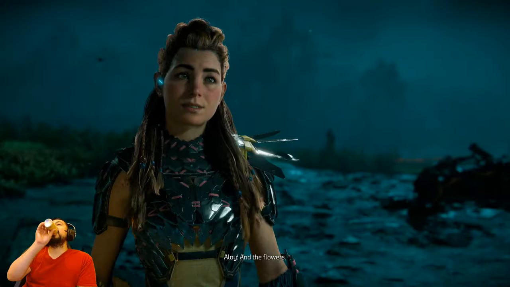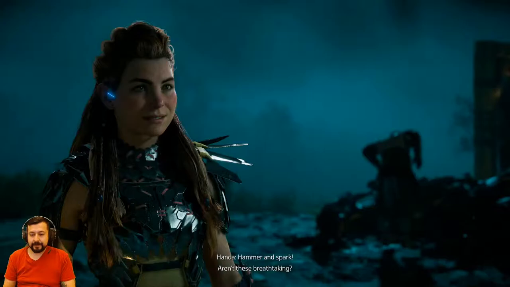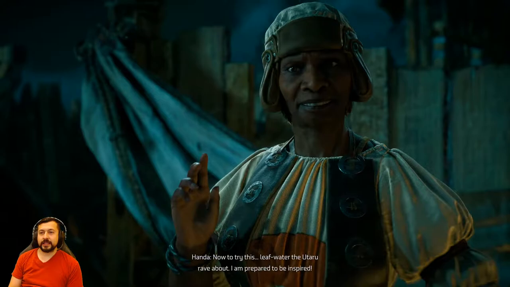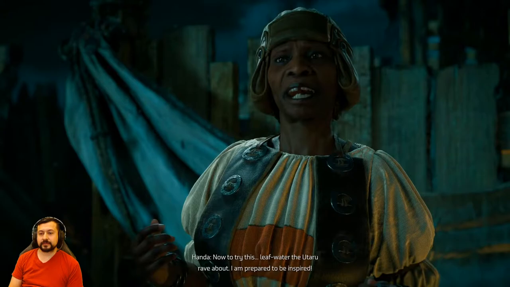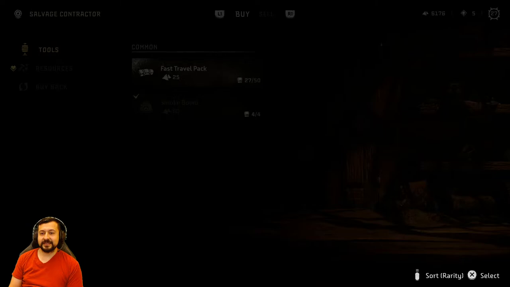And the flowers. Hammer and Spark! Aren't these breathtaking? Shut up. Here's your payment. Now to try this. Give me the loot. Leaf water. The Utaru rave about. I am prepared to be inspired. He's gonna start tripping. Oh no, I didn't do that. Yep.